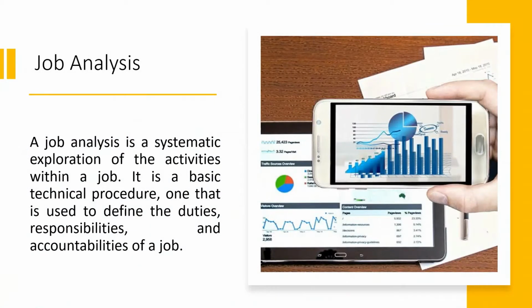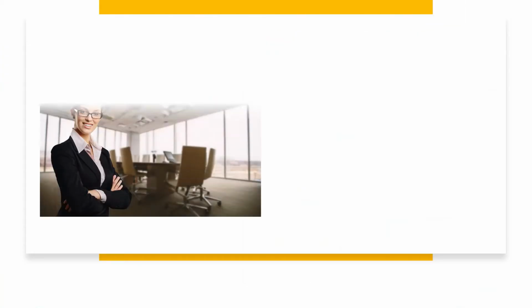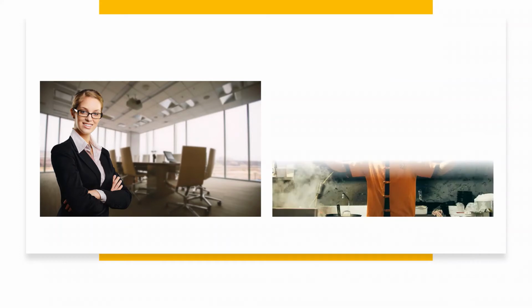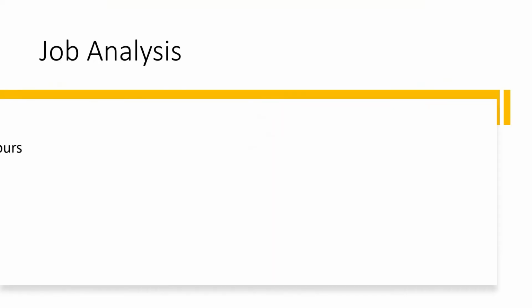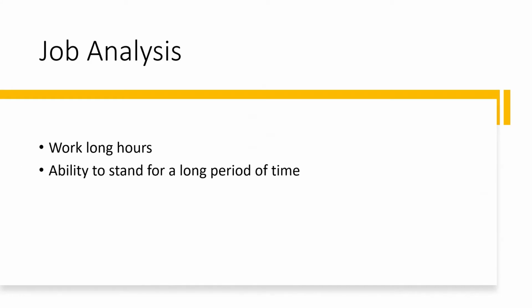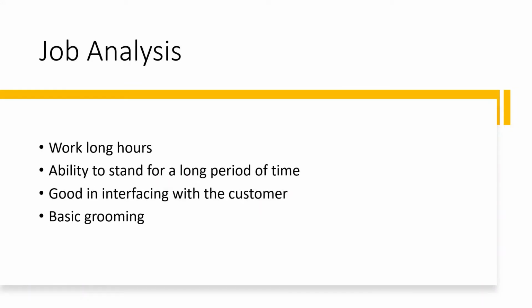Let's have a look at an example. If a human resource manager wants to hire a chef or a cook for his organization, he will have to conduct a job analysis for the job of a chef. He would be looking for the ability to work for long hours, to stand for a long period of time in the kitchen, good interfacing with the customer, basic grooming and hygiene practices, and readiness to work on weekend shifts.